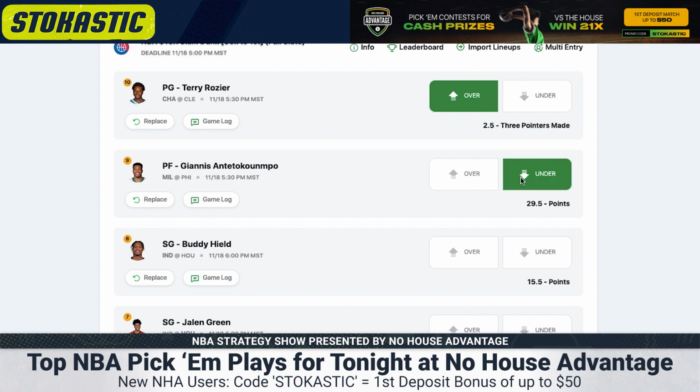But you look at what these 2 teams do, and they like to slow things down a little bit. We only got a 213.5 game total here. It's really low. One of the lowest I've seen, quite frankly, all year for the NBA. So Milwaukee, Philly, obviously a bit of a defensive battle expected here.